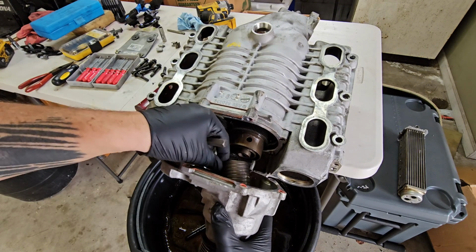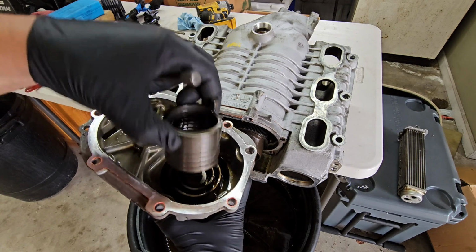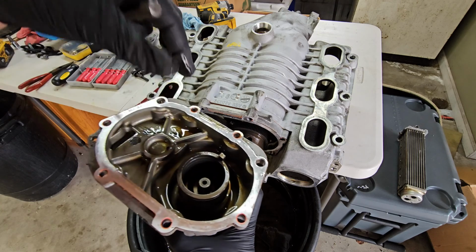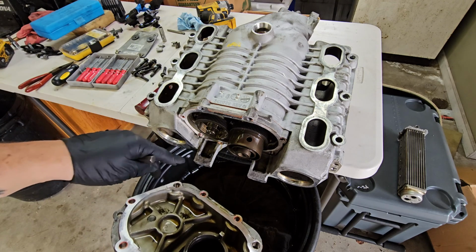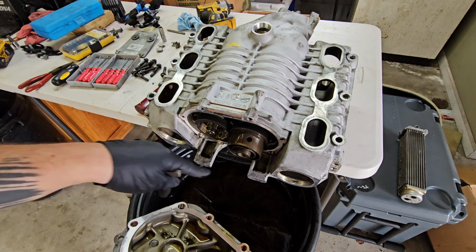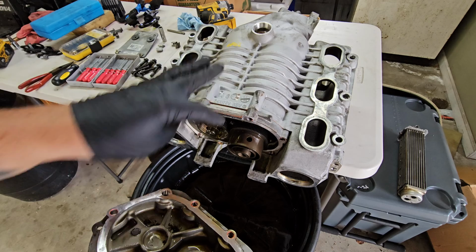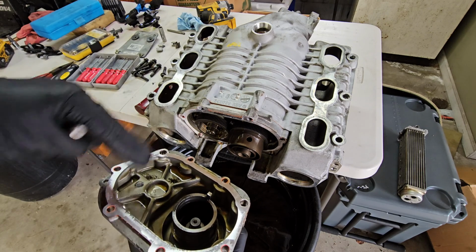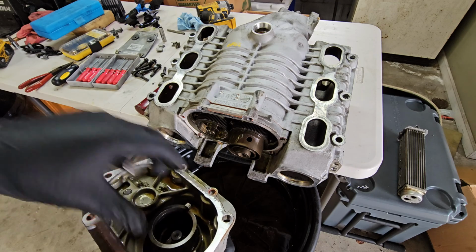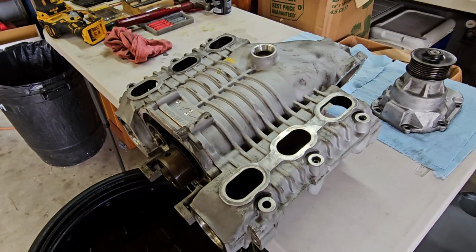So make sure you grab your clock spring or whatever that is. This sits right here inside of your Supercharger snout. I set that here. But yeah, a lot more Supercharger oil came out. Some of it has pooled into here, so I'll need to clean that up. But we've got our gears for the actual blades, whatever you want to call them, inside the screws. There we go. So we're going to work on getting this cleaned up and get the rest of this stuff out of here. Smells so bad.